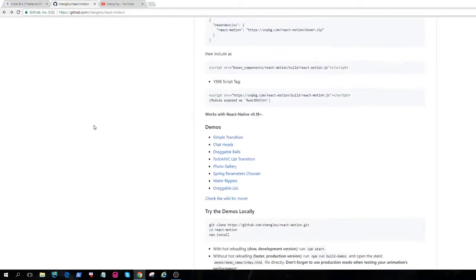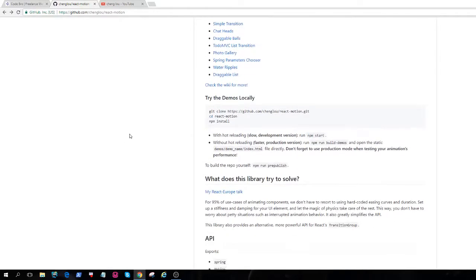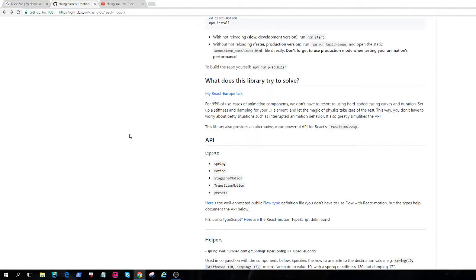Other things: because it's a very simple library, there's nothing overcomplicated about it. Under the hood, it just uses request animation frame, so there are no CSS transitions going on there, which in some ways isn't such a great thing, because if you've got other animation frames running on your app, then obviously they all need to share the same CPU, whereas when you use CSS transitions, it goes onto the web browser GUI. So in some ways it's a downside, but using transitions, you're straitjacketed. You're basically forced to comply to however they do things. Whereas this library uses animations based on physics, which just isn't possible in transitions.